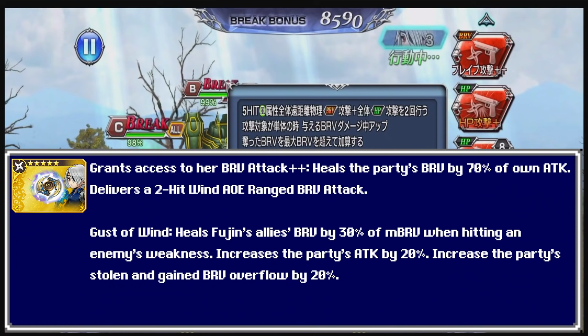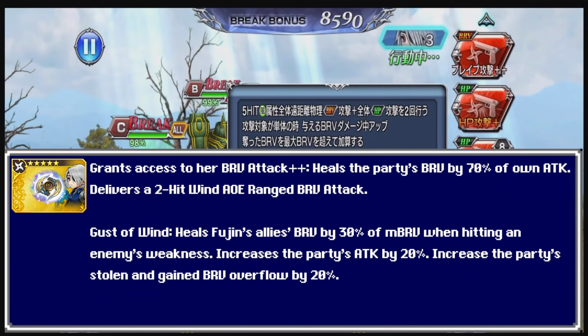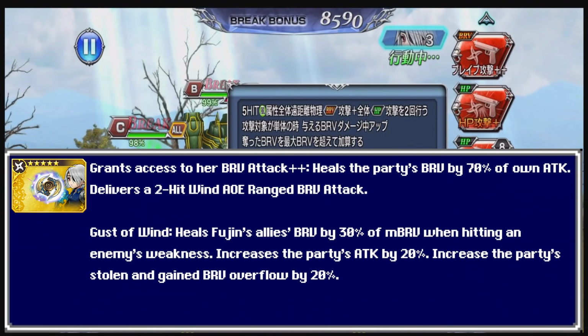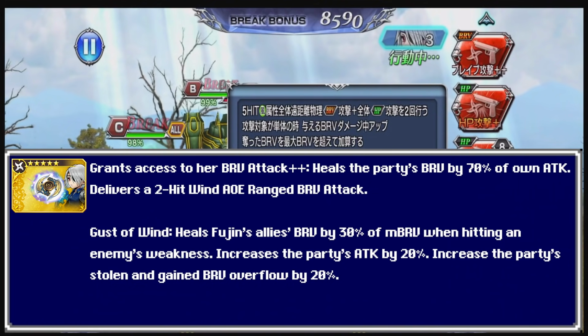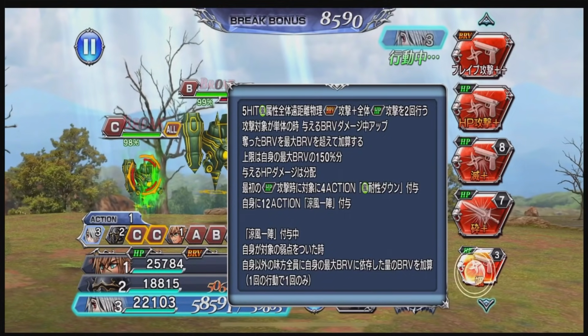And then that Gust of Wind buff, what it does is it allows Fujin to heal her allies' Brave by 30% of max Brave when she's hitting an enemy's weakness, and it also increases the party's attack by 20% and increases the party's stolen and gained Brave overflow by 20%. So let's go ahead and take a look at that here.